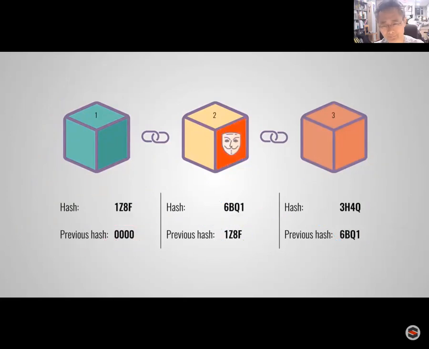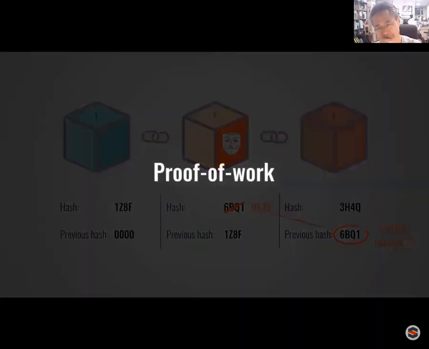Now, let's say that you tamper with the second block. This causes the hash of the block to change as well. In turn, that will make block 3 and all following blocks invalid because they no longer store a valid hash of the previous block. So changing a single block will make all following blocks invalid. But using hashes is not enough to prevent tampering. Computers these days are very fast and can calculate hundreds of thousands of hashes per second. You can effectively tamper with a block and recalculate all the hashes of other blocks to make your blockchain valid again. So to mitigate this, blockchains have something that is called proof of work.